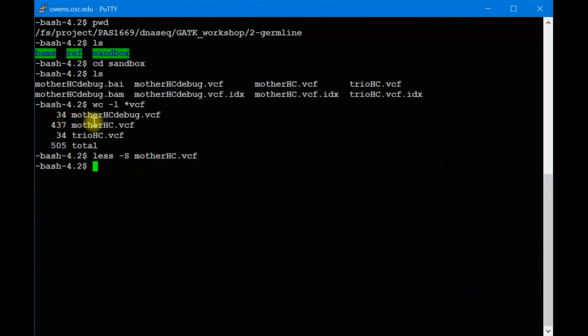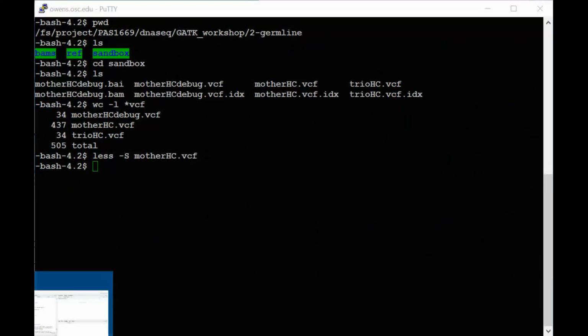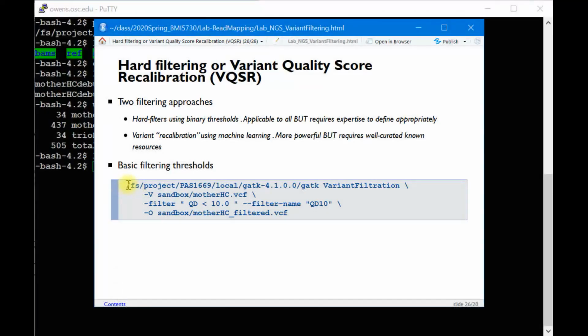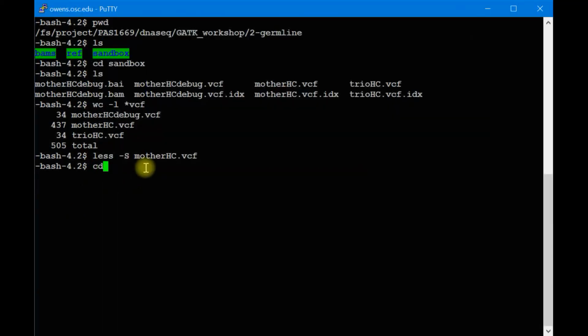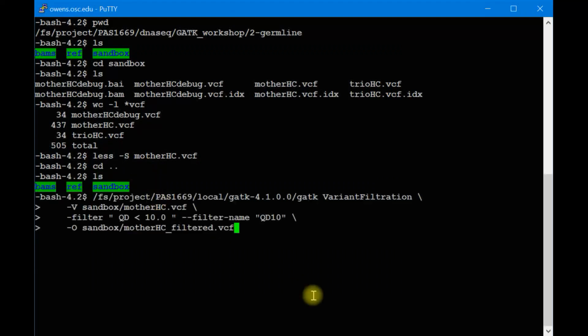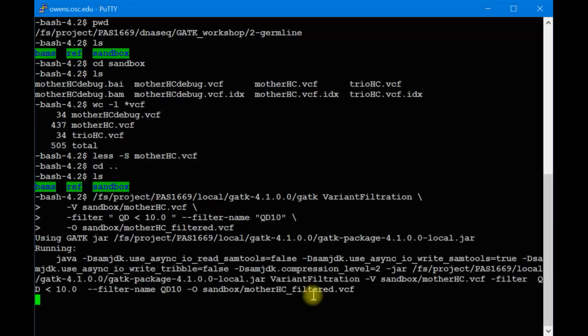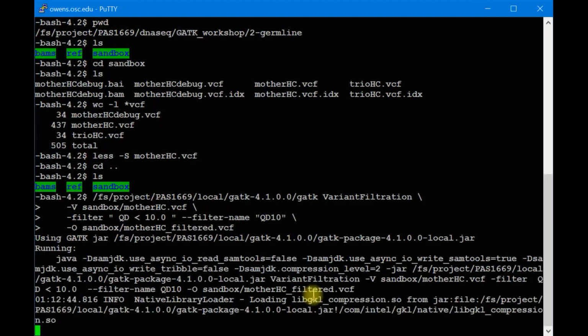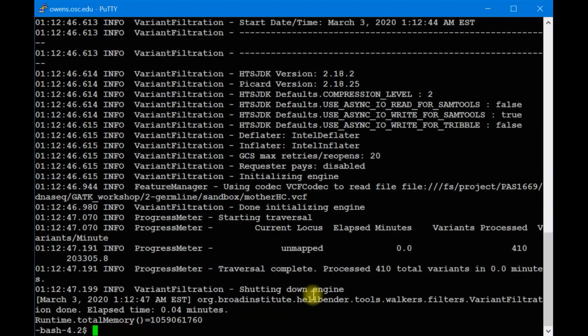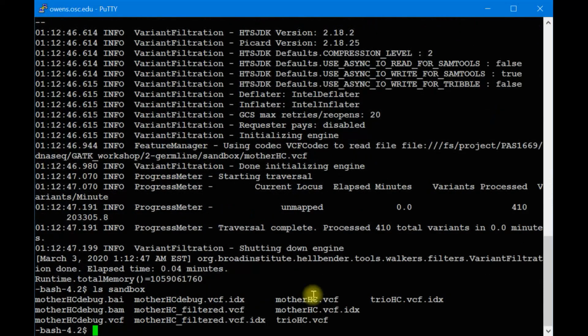Okay, let's filter the mother hc.vcf file by this QD threshold. Okay, now we have the filtered VCF file.